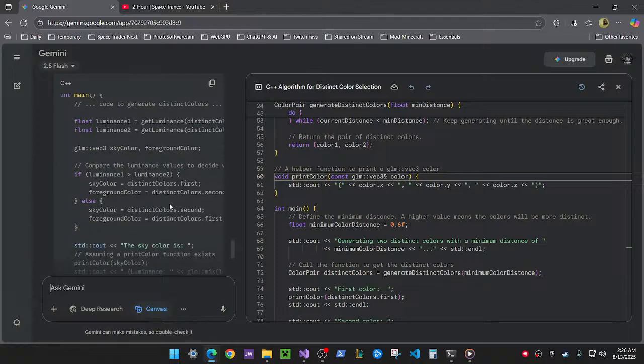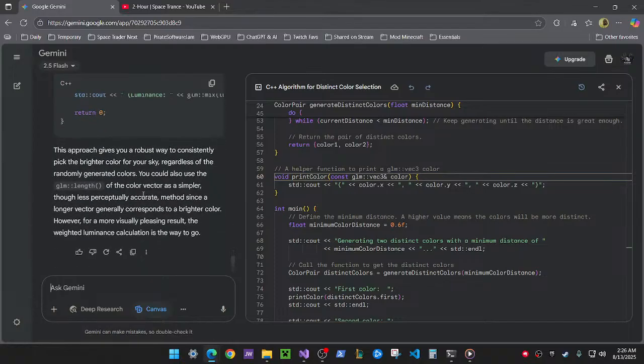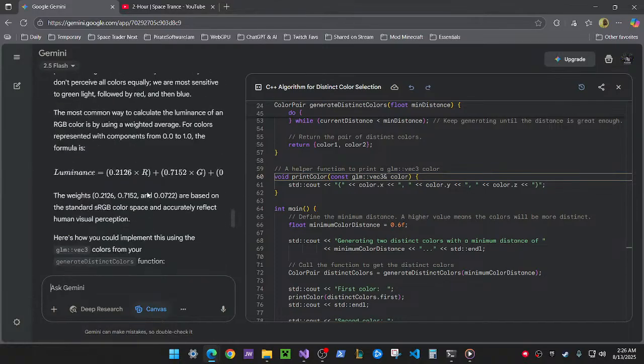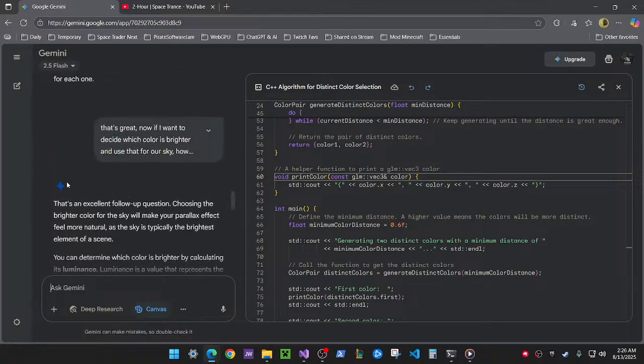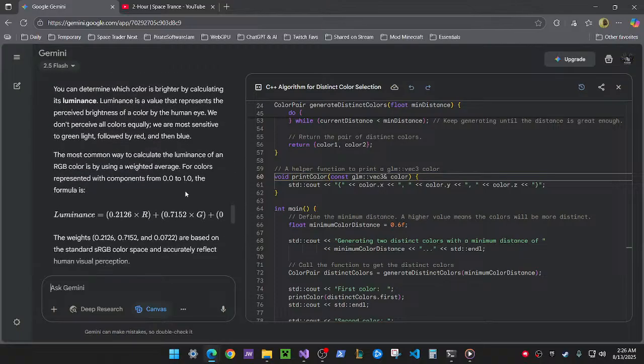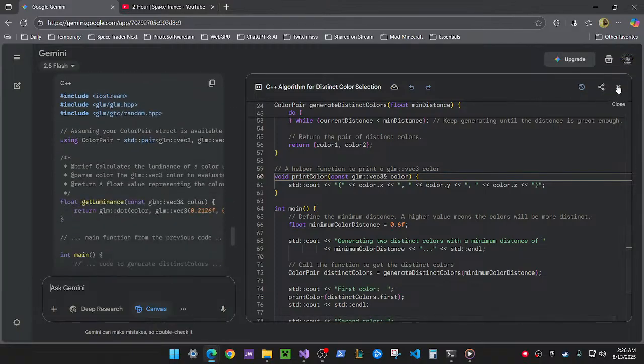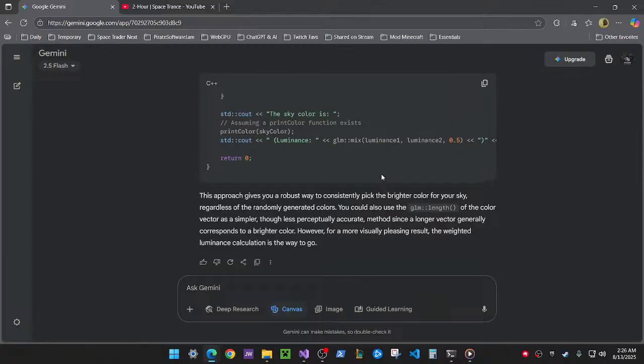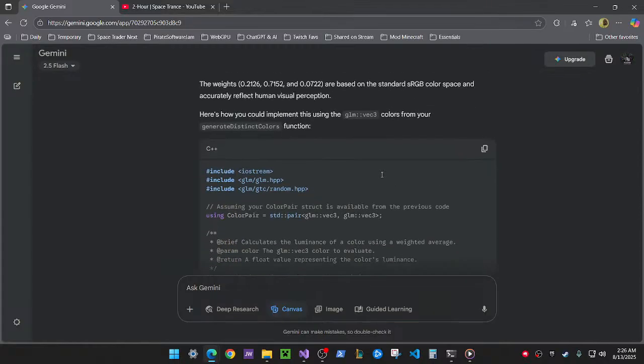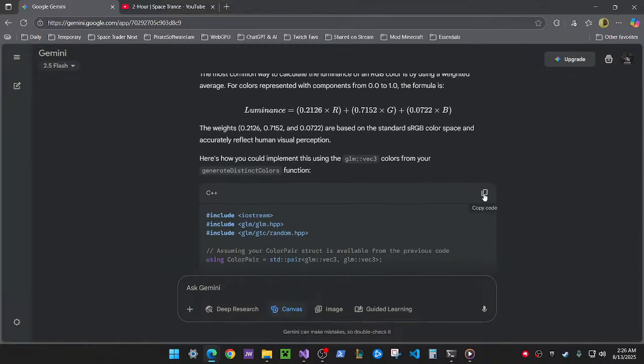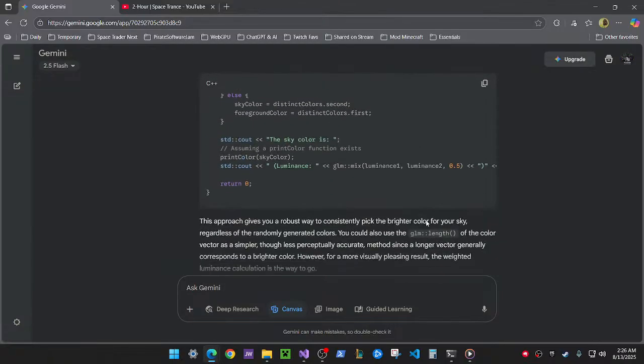Oh wait, why does it put it over here? Why doesn't it put it into the copy code? No, I wanted to put it into a nice canvas.